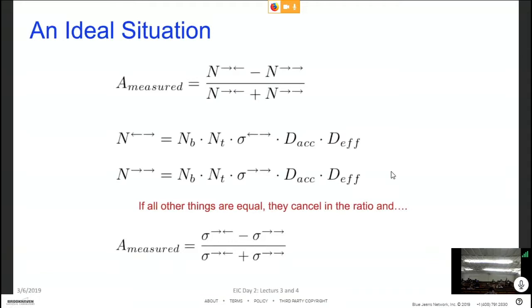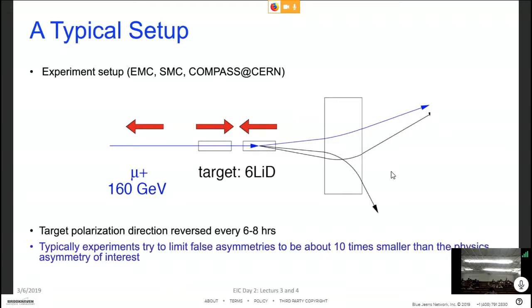It is where the DAQ and DAFF, those are the ones where the experimenters have to concentrate all the time. So how do we do that? A simple idea is the following. We have the beam of muons, let's say, coming up. This is actually done at the COMPASS experiment at CERN. I've taken it as just an example.